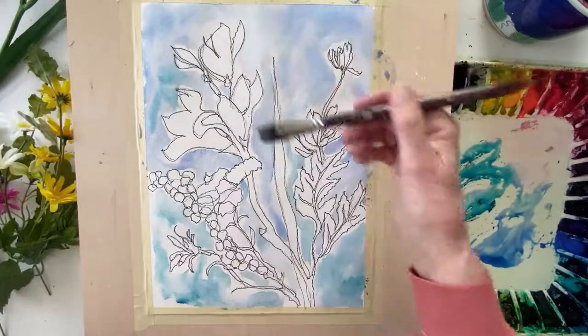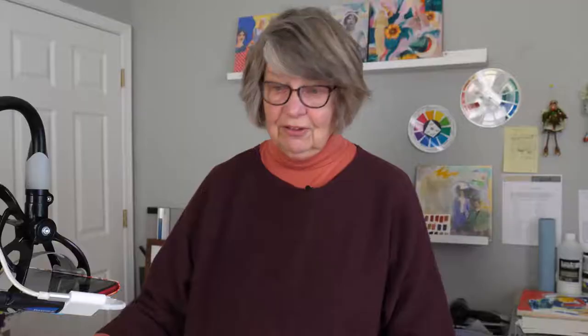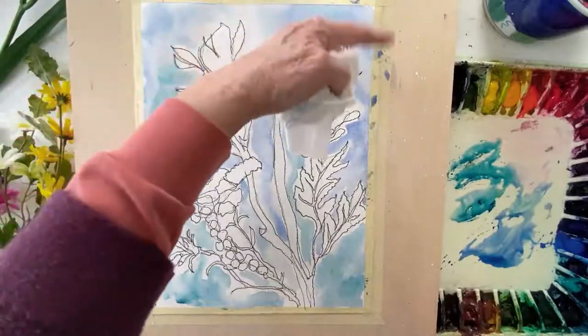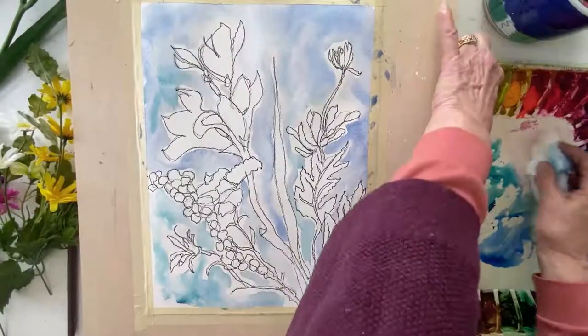Just to reiterate — work in a small area at a time, slide your brush when putting the colors on, keep it really loose and free, and remember that the paint will follow the water. So you don't want anything wet where you don't want color to be. The last thing we did was just blot it a little bit to make some texture. It makes it more interesting to look at than if you were trying to make everything perfectly even. Now I need to clean my palette a little bit because we're going to switch to warm colors, and that will give us a little time for the paint to dry.